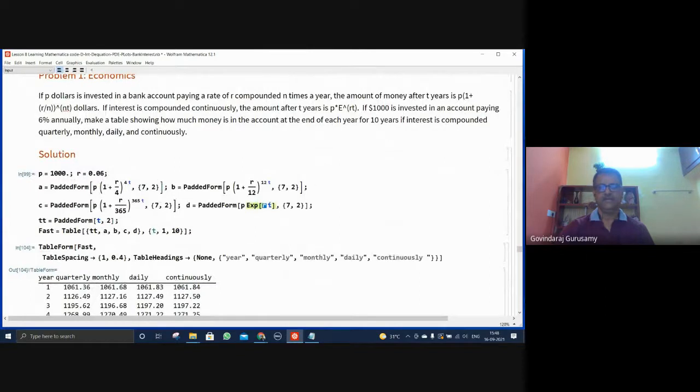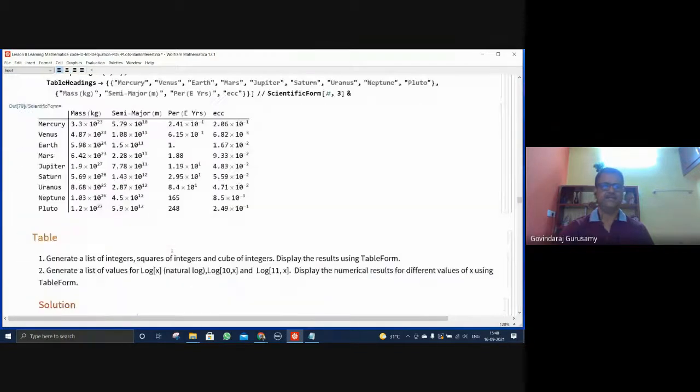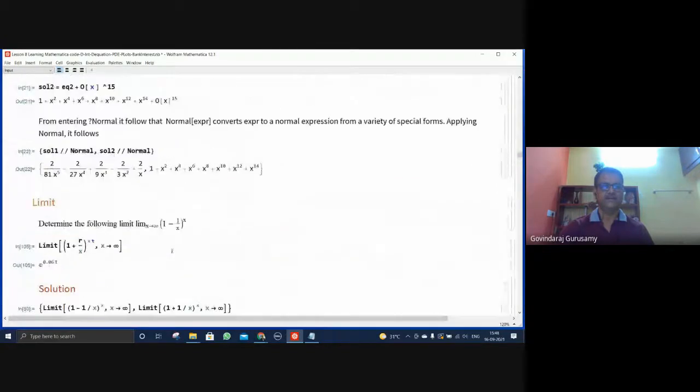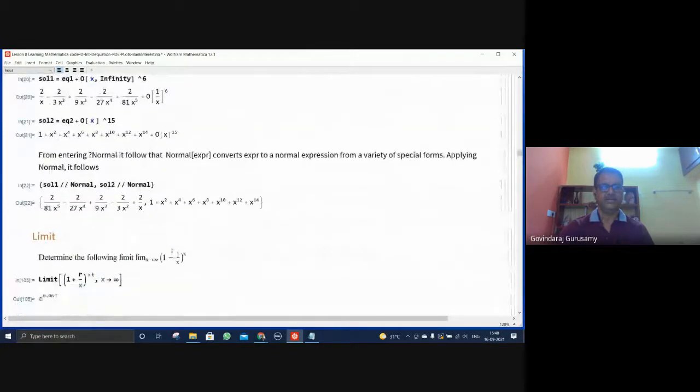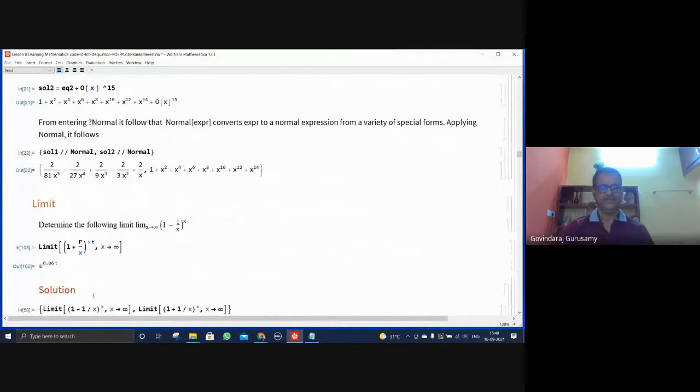Rate of interest and time, and this is the principal amount. Fantastic. You are able to see that exponential. So natural growth is limited by exponential. Super. You're able to feel it now? R, we have already defined it. That's why it has taken 0.06.